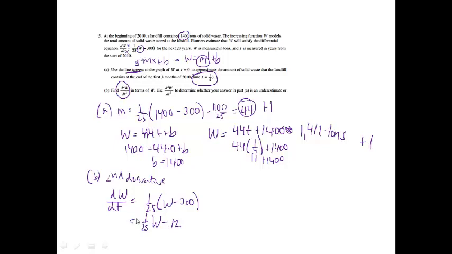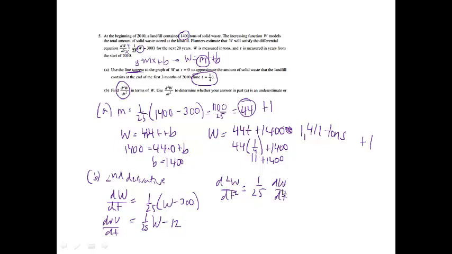Okay, and then from here, so that's still dw dt, to take the derivative of that, so to get d squared w dt squared, the derivative of 1/25 w is just going to be 1/25, but remember w is acting like the y in this case, so whenever we take the derivative of y, we always put dy dx, so for this one we need to put dw dt. And then the derivative of 12 is just a constant, so it's 0.